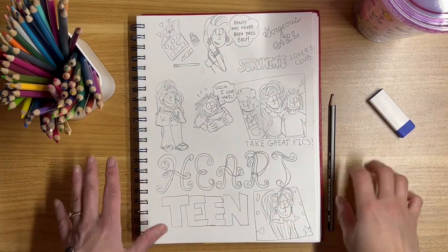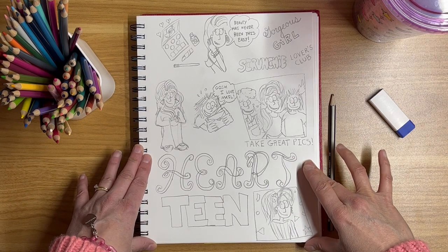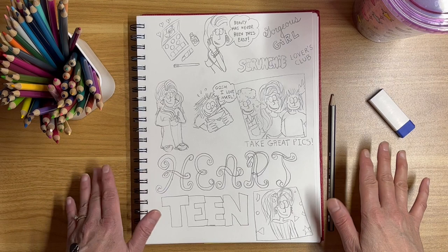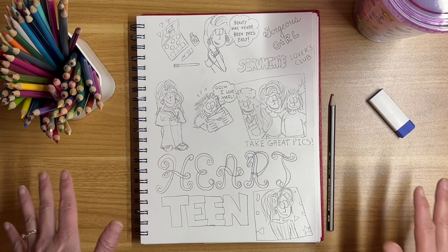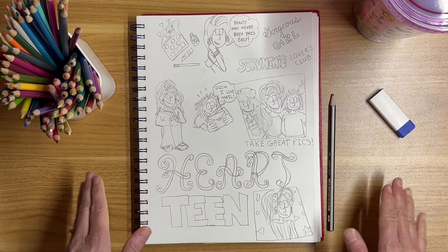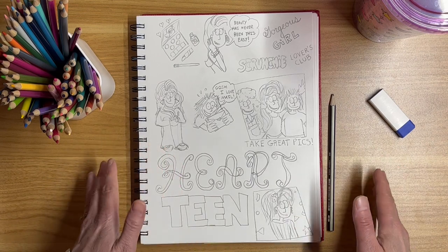Okay, so I have the main sketches done for the magazine. Now, I will say this was a difficult challenge because I didn't have any preconceived ideas of what I was going to do for the magazine. So the challenge for me was to create it while filming it. And I think the biggest challenge is trying to get in the head of a teenager, or how I might have felt when I was this age.